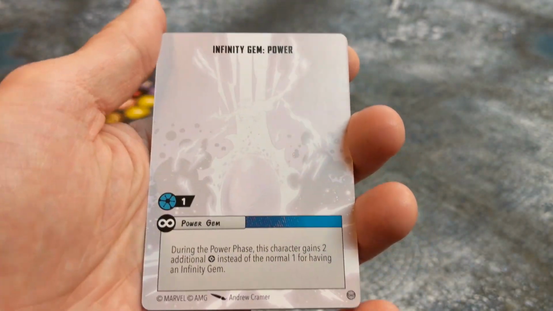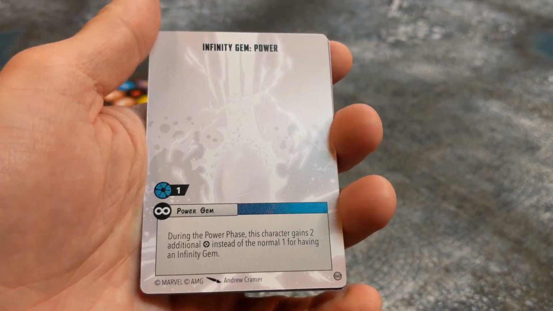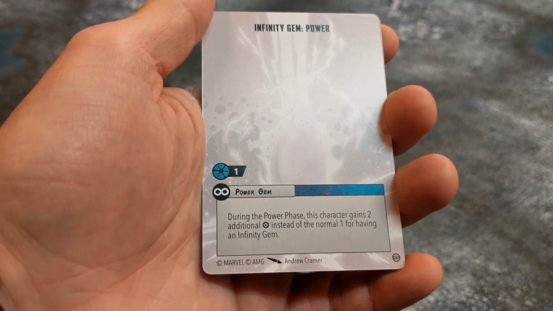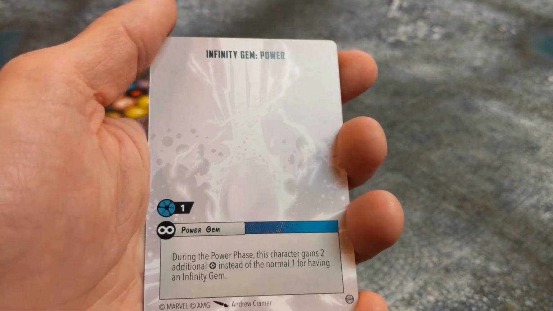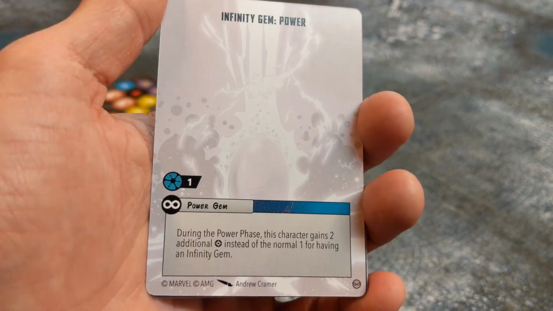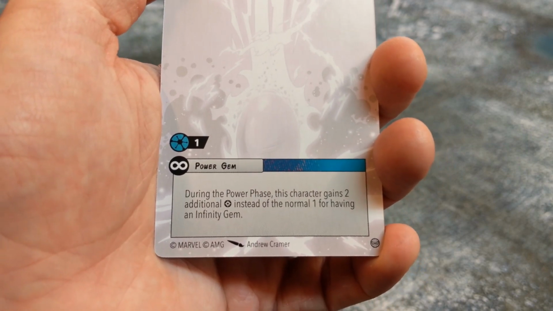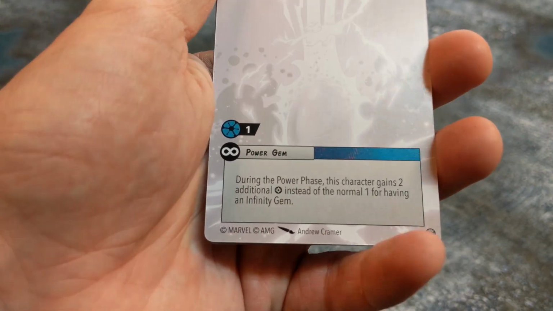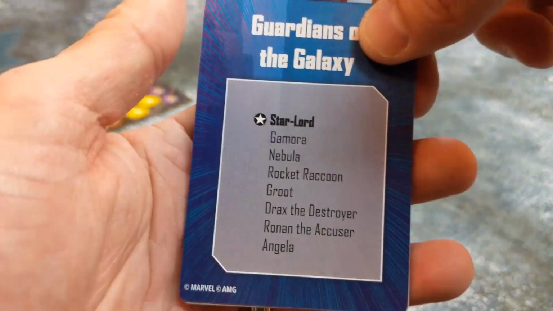The Infinity Gem power. So it has 1 extra additional cost to it. It has an innate superpower or power gem. So during the power phase, this character gains 2 additional power instead of the normal 1 for having an Infinity Gem. If you haven't checked out Loki and Hela, basically what happens is every time you have an Infinity Gem on a character, that character gains an additional power. So Loki, being Asgardian, gains 3 power a round, which is super, super helpful. So yeah, that's the Infinity Gem.